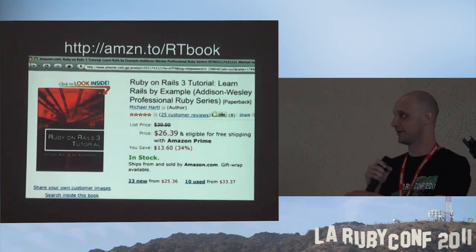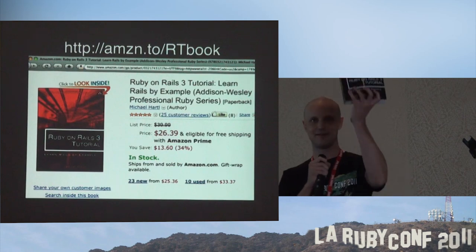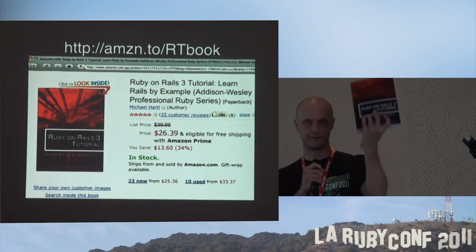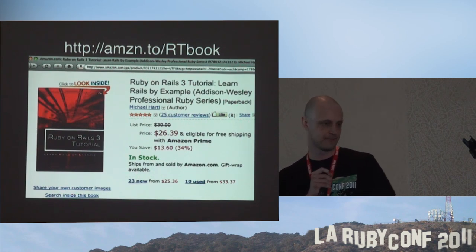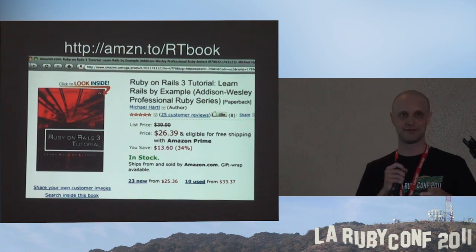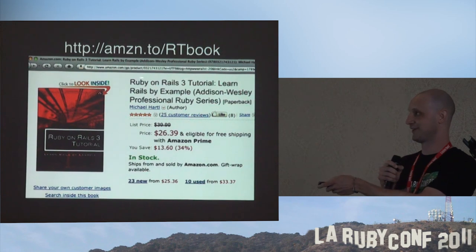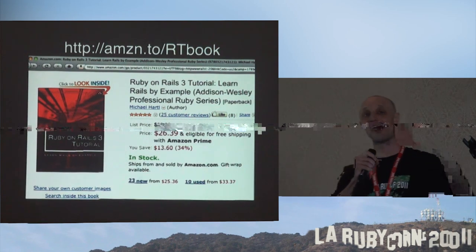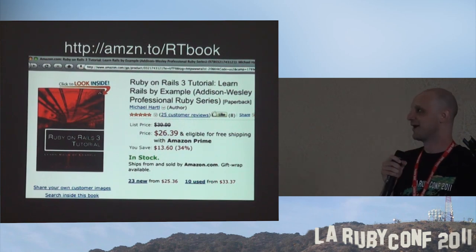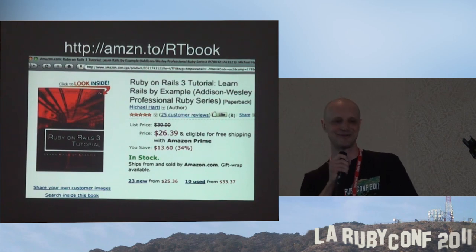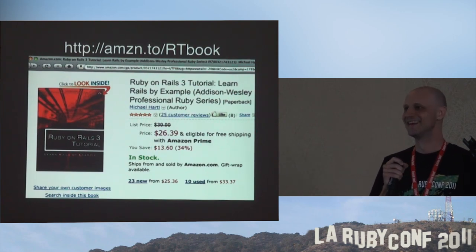It's available at an Amazon near you, and here it is. There's the print edition. This is part of the Addison Wesley Professional Ruby series. Usually you say full disclosure, this here is an affiliate link. Now, I think you already knew I had a financial interest in the sales of this book. So if you use this link, then I win coming and going, because I get a commission and a royalty.